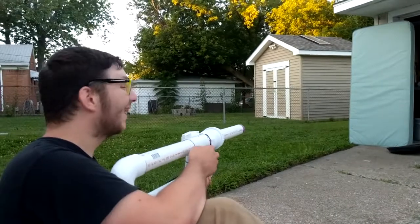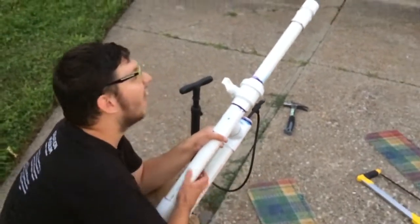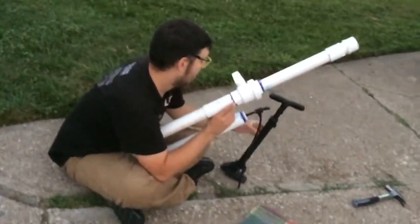God, that was loud! The smoke at the end of the barrel. Alright! The finished product, multi-shot, three plastic peaches.